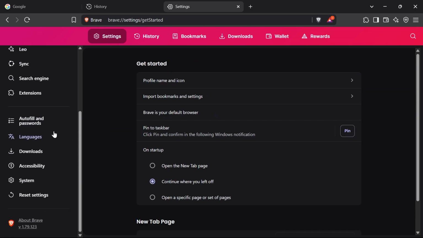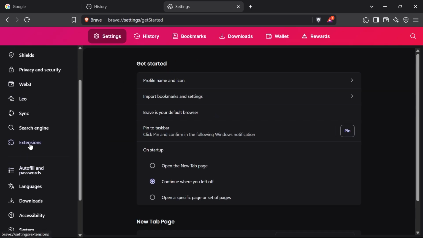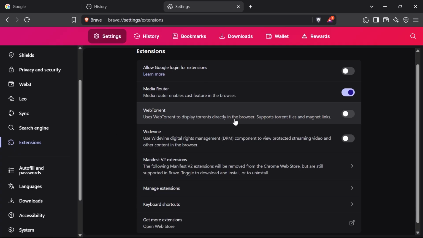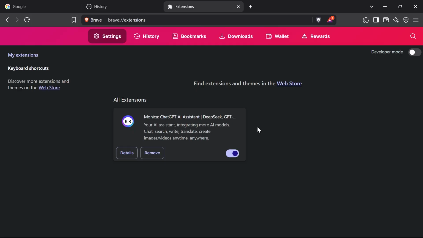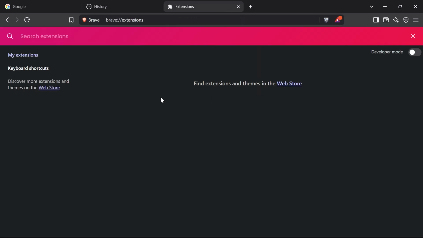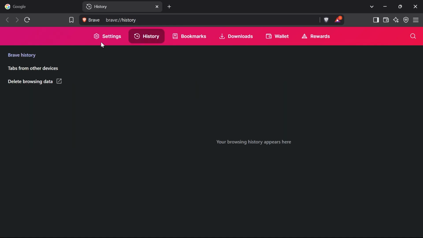So this time, let's go over to the extensions located on the left side here, and we're just going to go ahead and manage extensions. Now, the idea here, if you have any extension that you are not using, is that it's going to consume resources in your browser. So more resources being consumed means slower internet. So we're going to go ahead and remove this one right here, for example, and let's close that one, and there you go.